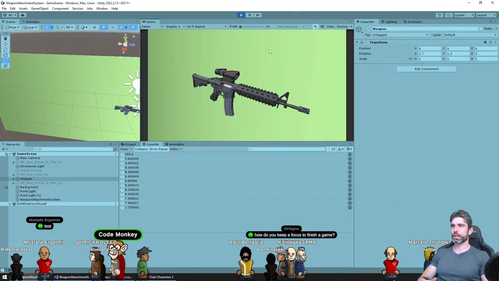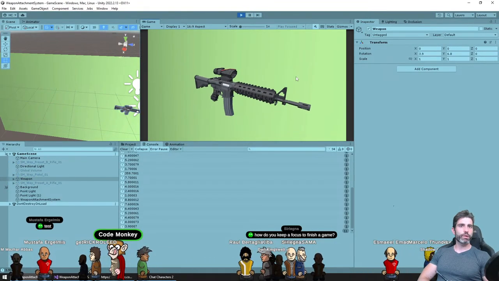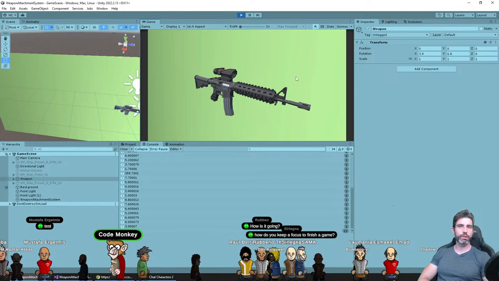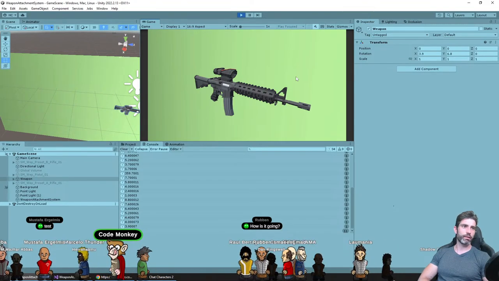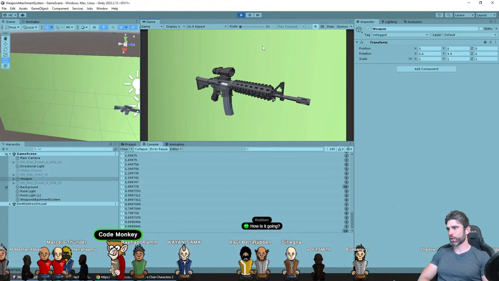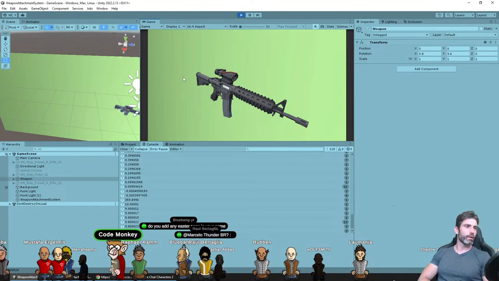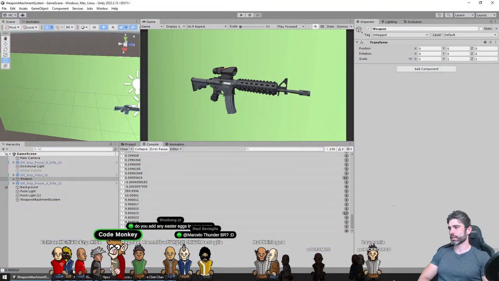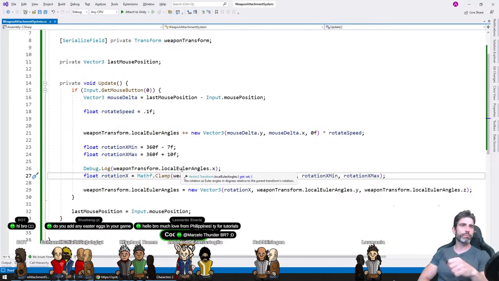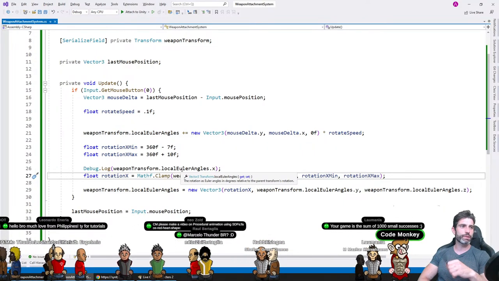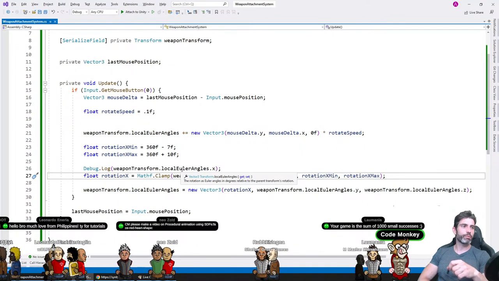How do you keep focus to finish a game? Basically, you focus on using a nice to-do list, so you always work from a plan. You define a plan, define the kinds of things that you want to do, and you just do it day by day, little by little, every day. That's pretty much it. There's no secret answer. You just have to try doing things, do a tiny bit every single day, and just keep at it day over day. That's the best thing that I can say, that the most important thing is really consistency. So it doesn't matter if you work nonstop 12 hours a day. What matters is working a tiny bit every single day for months on end. That's pretty much it. Your game is a sum of 1,000 small successes. That is definitely it.